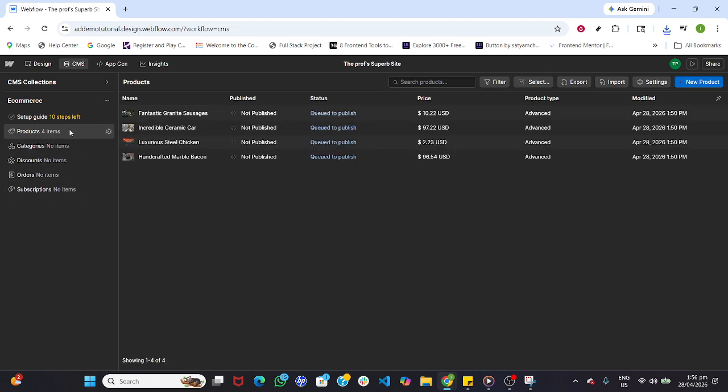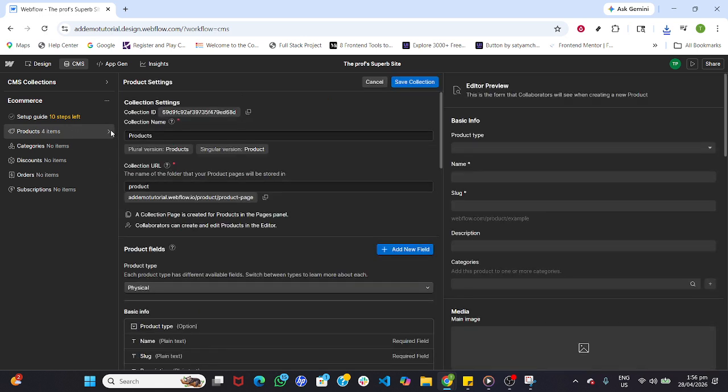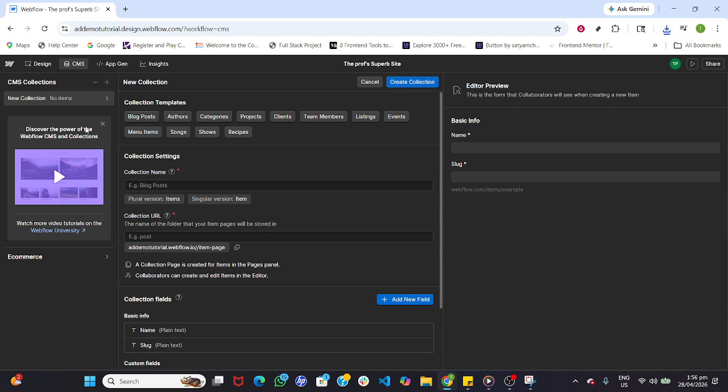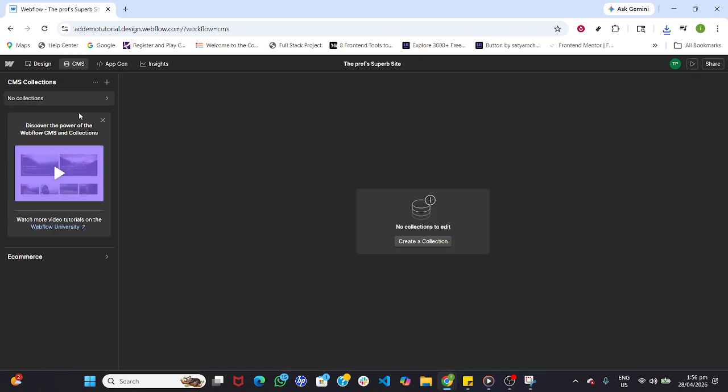First, open your Webflow project and head to the CMS panel in the left sidebar. From there, switch to e-commerce. If you're starting fresh, you'll see a products view with no items. That's totally fine. Click the prompt that says No Items, then choose Create Sample Items.